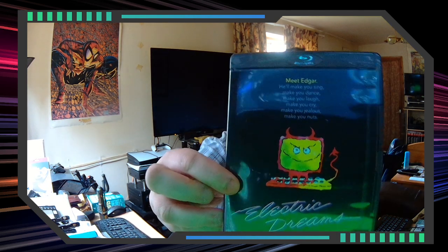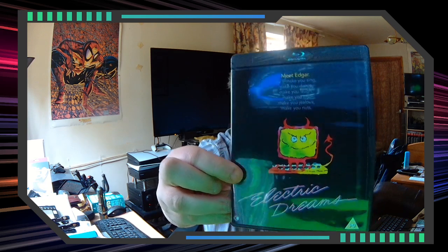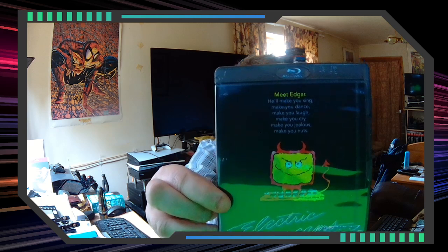So you can see it's all in cellophane. And just take all of this cellophane off. It's just a standard clam case. There is no steelbook. There is no 4K for this. I've had this on VHS. I've had it on DVD. Now I've got it on Blu-ray. It's been out for quite a while for Blu-ray. I don't think it's out of print yet. So it's in a nice black case, so it's black on black. Hopefully you can see that. It says Meet Edgar. Yeah, the computer is called Edgar when he gets sentient.